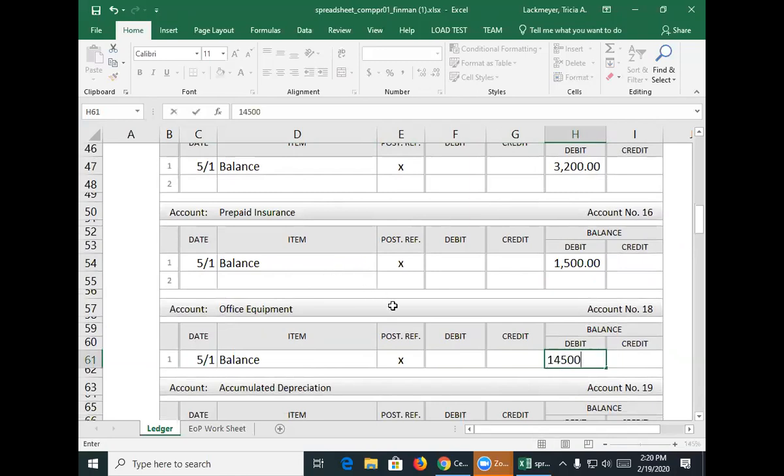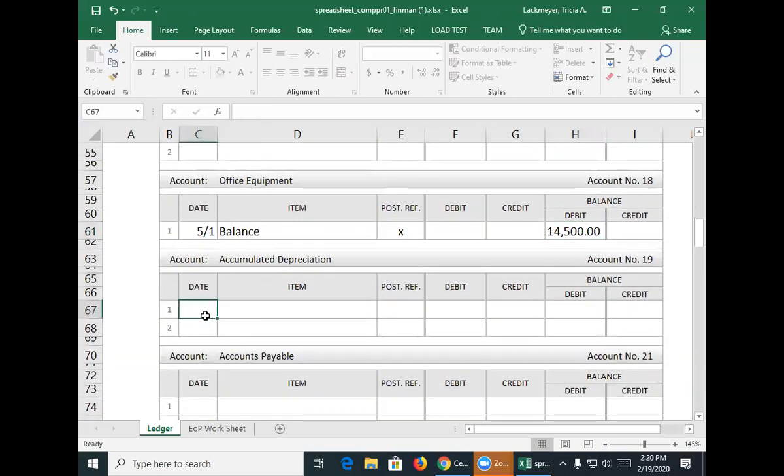The biggest thing on these is honestly making sure your numbers are correct. If your spelling is off, I'm not going to count off for that. And you'll want it correct in your journal in Cengage because it'll make you do it correctly. But on this ledger, I'm really just concerned with your balances. Okay, so I'm just going to keep entering these in, and then I'll walk around and make sure everybody is getting them down.